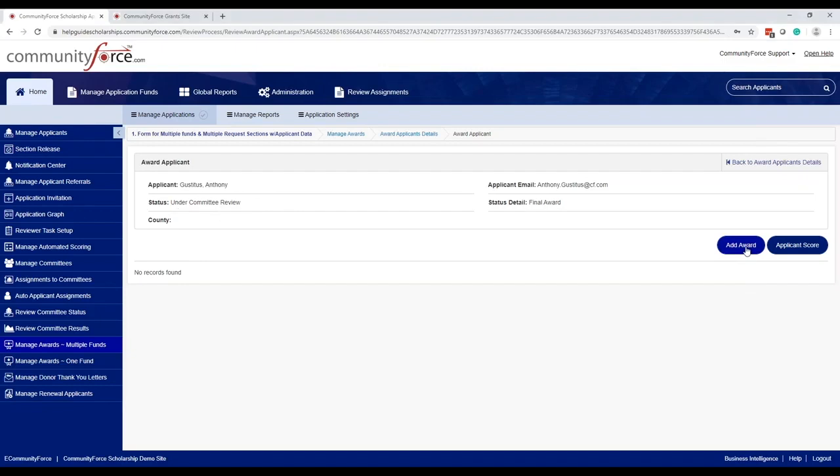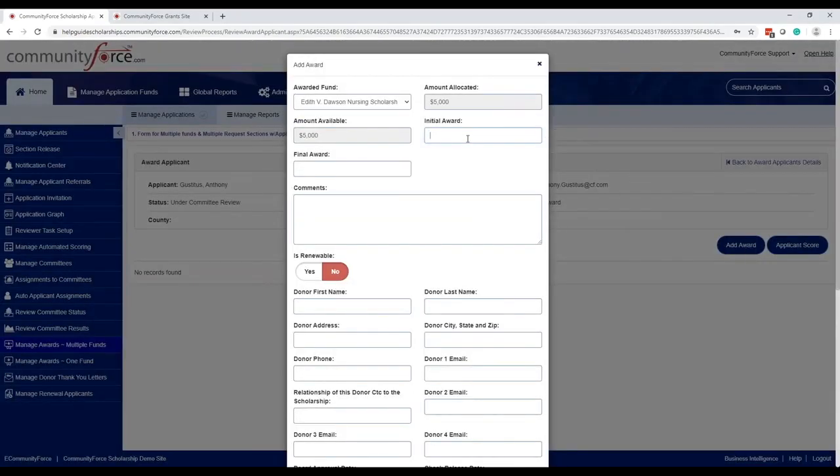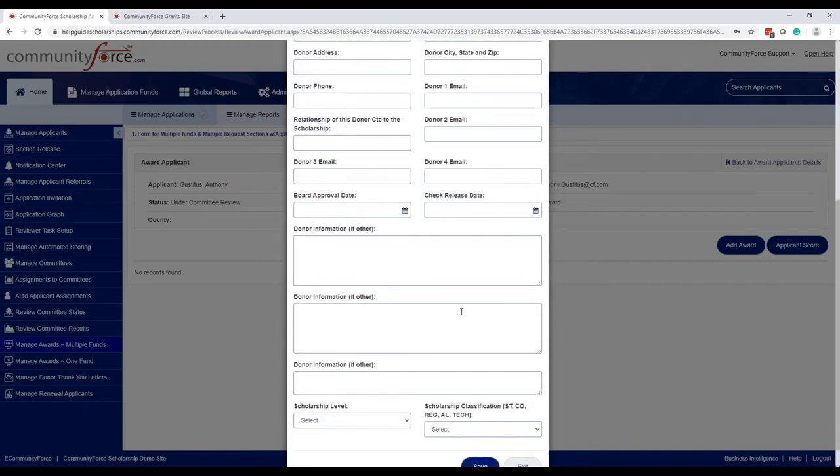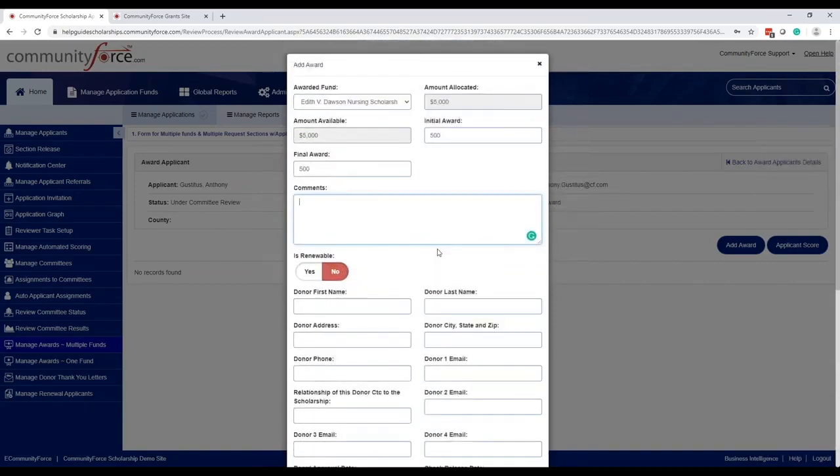So I'm going to go ahead and go back in and add the award. And I'm going to do this, 500. And then here for the final award, if I enter a final award of 500 here, and then I hit save, his status is going to go to selected for award.